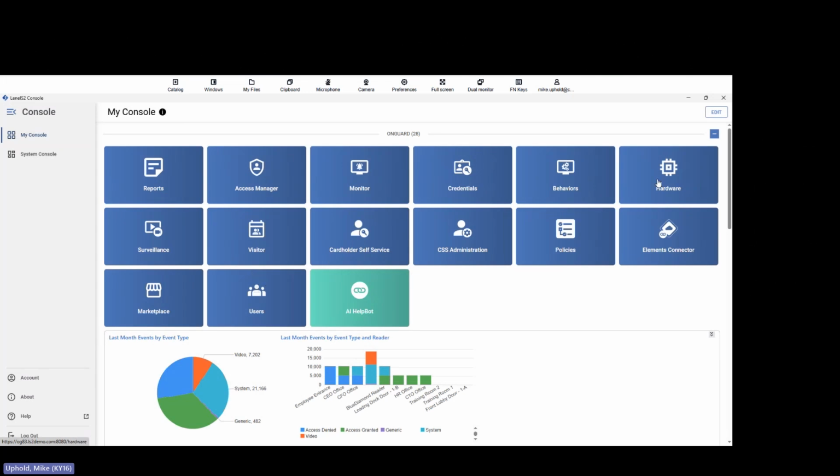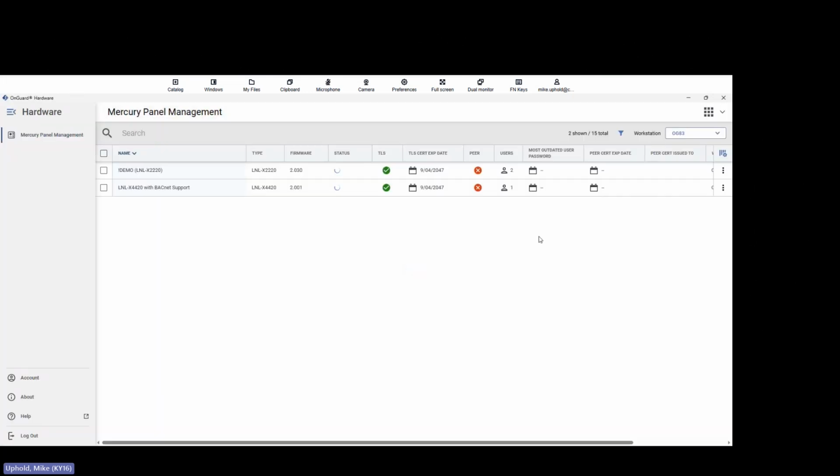The next thing we're going to show you here is going to be hardware. Hardware allows you to come in, and if you're required to change your password on your controllers every 30, 60, 90 days, once a year, whatever it might be, prior to this, you had to actually physically log into each one of the panels in a web environment, log in, change the password, change your TLS cert that you created, and then boom, jump out, go to the next panel.